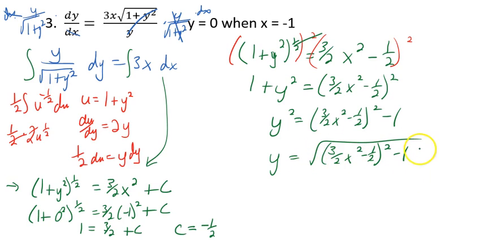Now again, with the square root, we're thinking about our outputs, and this one's kind of hard to tell because they said y was 0, which is our output, which is neither positive nor negative. So I'm just going to leave it like this and say, hey, if they had given us some different stuff, we could determine whether we needed the positive square root or the negative square root.